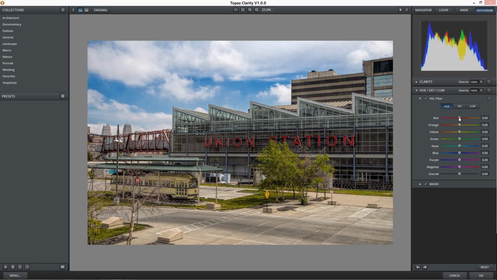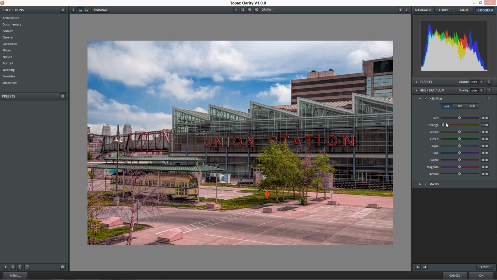So in the hue, if we look at the hue of, say, red, if we move that over to the right, we're going to make it more orange. If we move it to the left, we're going to make it more magenta. I don't think red really needs a change. I like it as red. Let's look at the orange and see what happens if we add a little bit more towards the yellow-green direction. And by all means, when you're making these adjustments, move it all the way to the left and all the way to the right to see what it is that you want, because we're basically going to be doing temperature control right now.